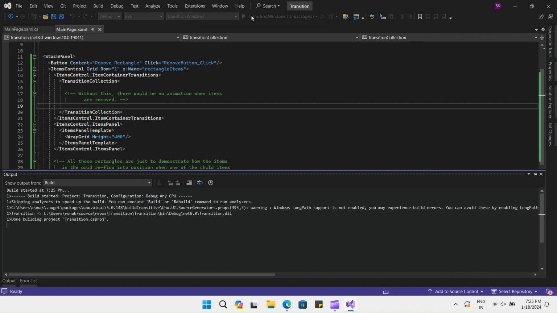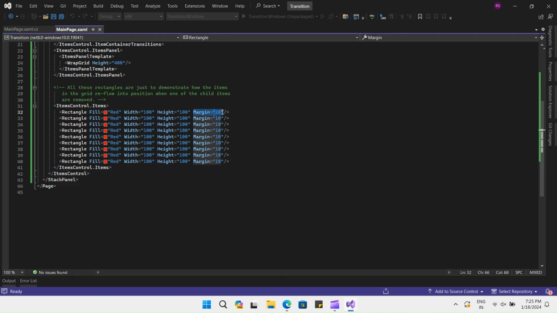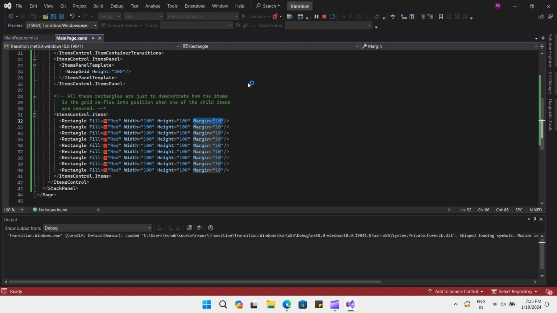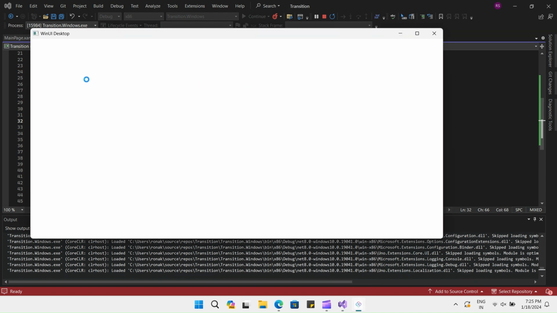And now you will see that when you click on this button, the margin changes, but there is no animation, because we have applied a margin of 10 here. So the margin changes, and there is no animation because we have not applied one. So it simply removes the rectangles.